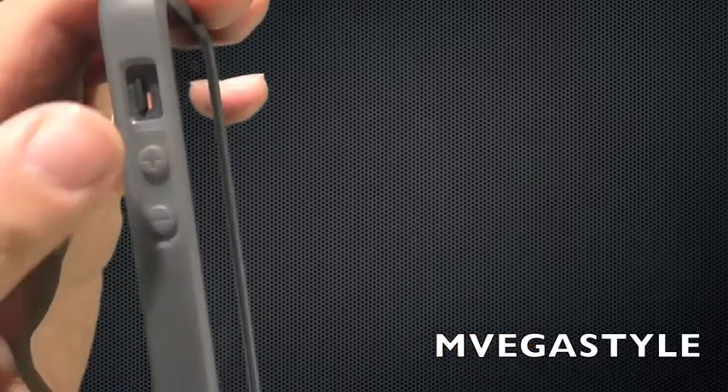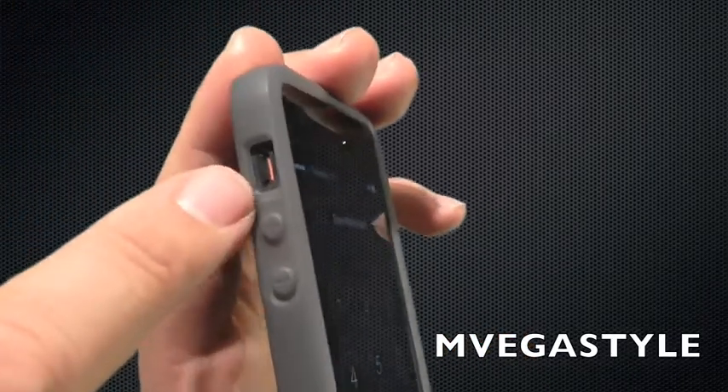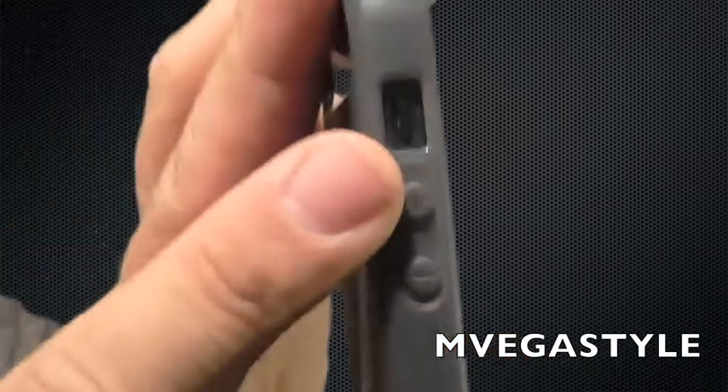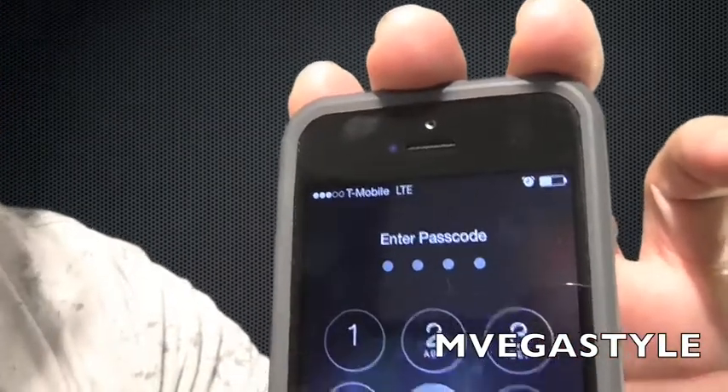If you have the toggle button right above the plus and the minus sign, and if it shows orange, that means there's no sound. If I toggle the switch up where I don't see orange, then you'll hear sound. This will stop you from hearing your games, your text messages, and anything like that, so make sure to toggle it correctly.